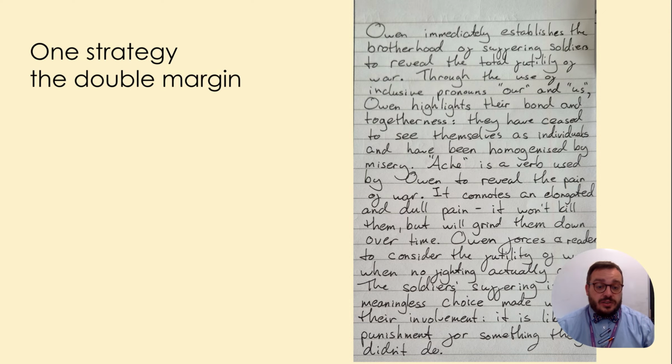So here's one strategy that you could take and use in your classrooms tomorrow. This strategy is called the double margin. What I've got here is a page. This is what my page in my book would look like. As I'm writing an essay analysing the quotation from Wilfred Owen's Exposure, "Our brains ache in the merciless iced east winds that knife us," I've written a paragraph here using the what, how, why structure. As I was writing this, I would be explaining this process, saying what I'm doing, talking about the approaches that I'm using. And the most important thing is my students would not be copying this down. I don't want my students to copy this down.